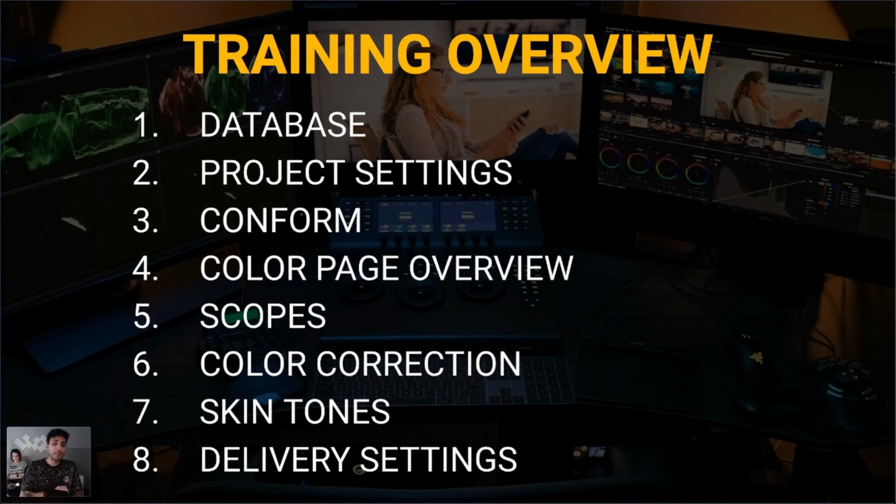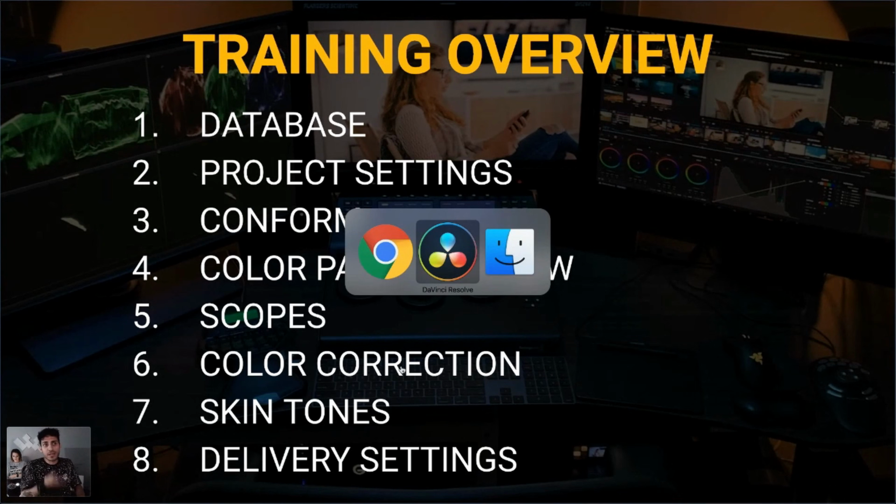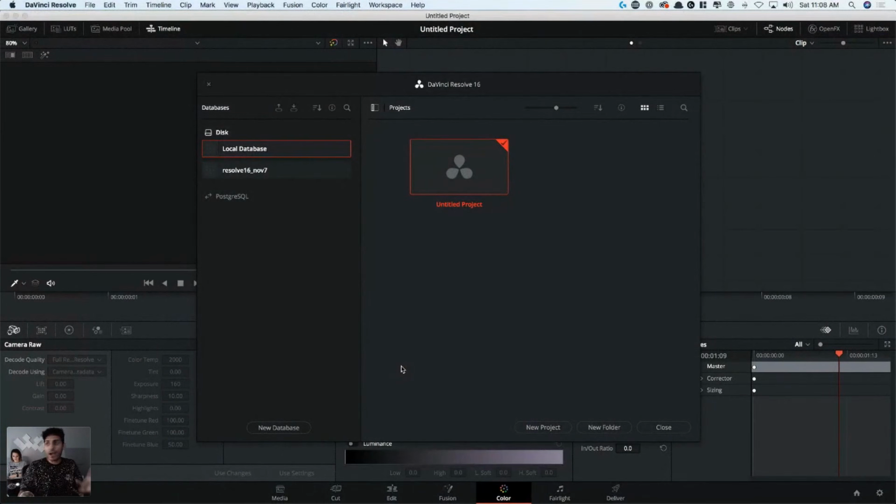And then I'm going to show you when you're delivering for the web, if it's YouTube or Vimeo, how to get the best image quality without any artifacts or anything like that. So that's what we're covering. Let's just jump right into it. I have Resolve already open. I hope everybody is joined in, and let's just jump right in.